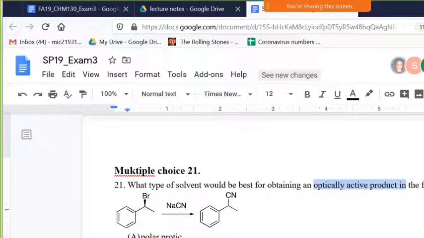This says optically active product. So the question is now specifically stating that there is stereochemistry associated with that product. It's not being specified in the equation, because if we specify that information, that adds more information to it where you don't have to have reading comprehension. So the question, by formatting it this way, necessitates some form of reading comprehension. So make sure you read the question. Because we know it's optically active, now I would say it's SN2. It really has very little to do with the equation itself telling you that it's SN2.